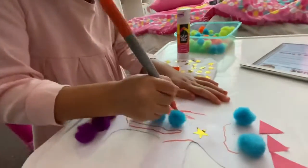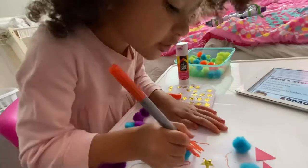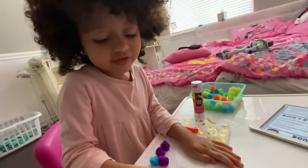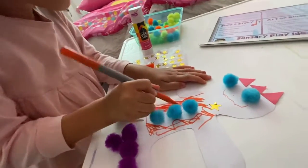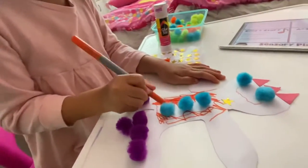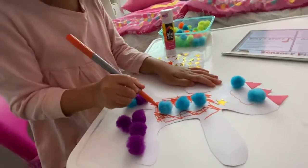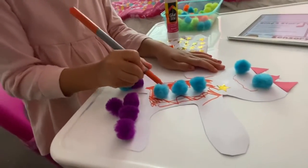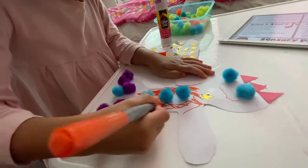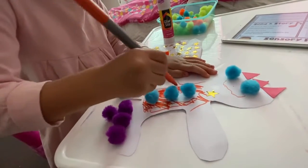I really want this dress for Christmas Eve. Listen, just give me this dress. Just in my gingerbread man. I want it so bad. I want it. Please, I just want it. Nope, you can't. Oh, she doesn't want to share. Please. Nope, you can't. Oh, the gingerbread's telling you that that's her dress? Okay. Ooh, you're doing a good job coloring that in. Her dress is so pretty, I know, guys.